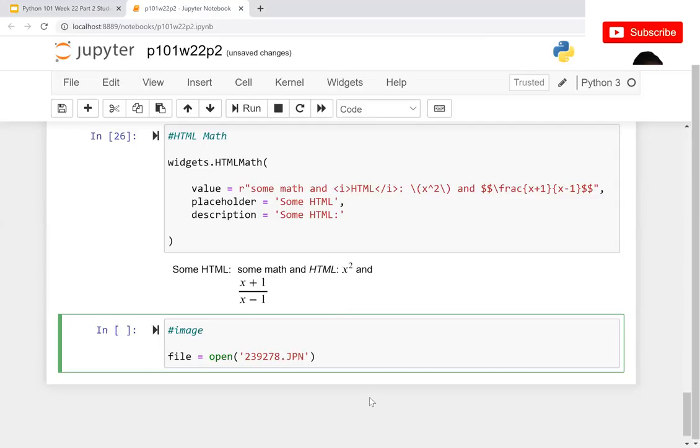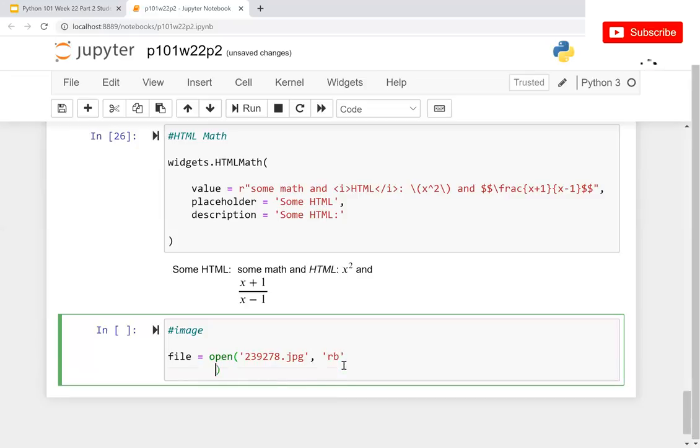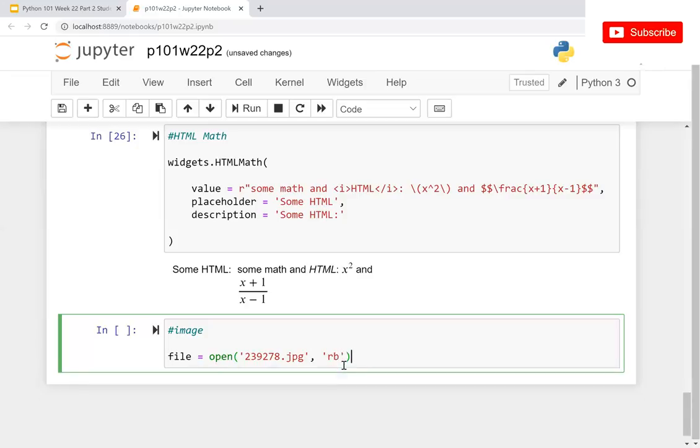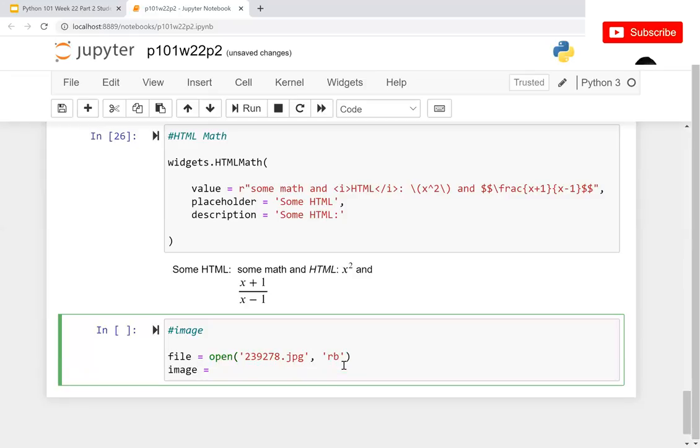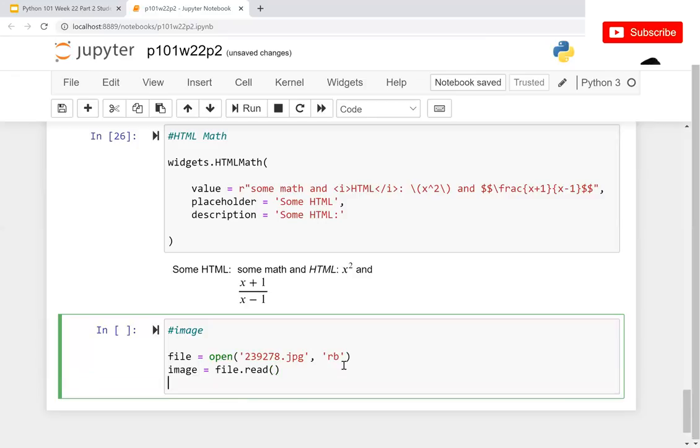Was it JPEG? Oh no, it was JPG. And then here I want Barbie. Image equals file.read. It's going to read the file and then widgets.Image. It might not work because I don't really use this a lot.